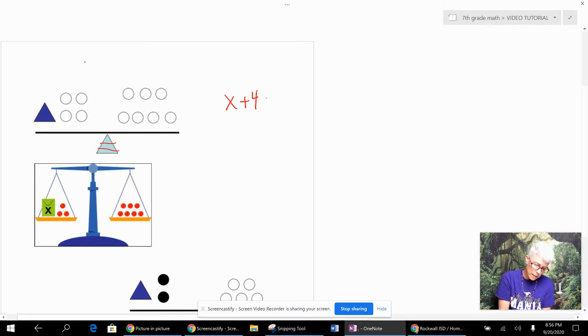So the other side has 7 circles in it. We're going to just go ahead and say that all those circles are positive circles. There's not 2 different colors, so we can just make that assumption. So we want to get x by itself. We need to get rid of those circles, and getting rid of the circles can be as easy as just going, I'm going to get rid of this 1, 2, 3, 4. But if I get rid of 4 on that side, I have to get rid of 4, 1, 2, 3, 4 on this side, and I am left with x equals 3, which is the same thing that would have happened if we had gone minus 4, minus 4.